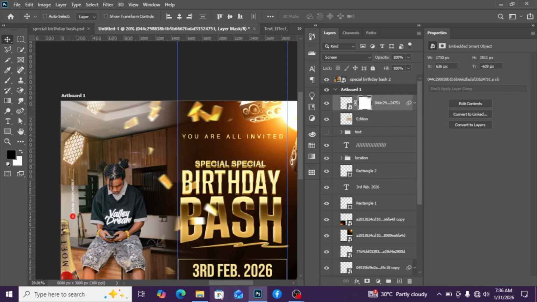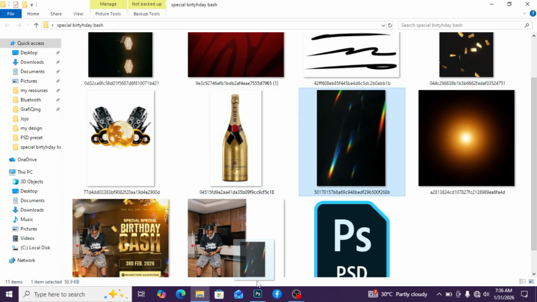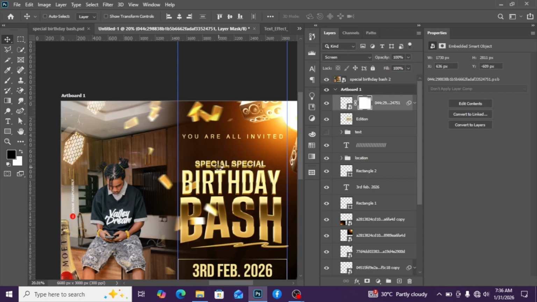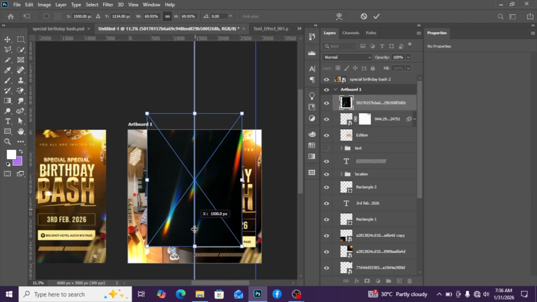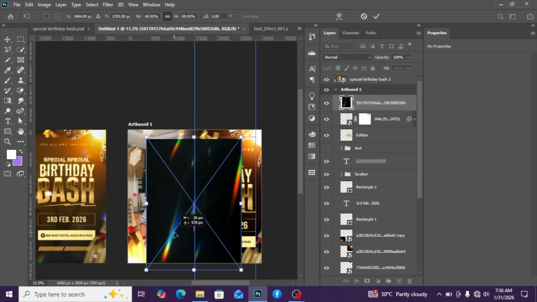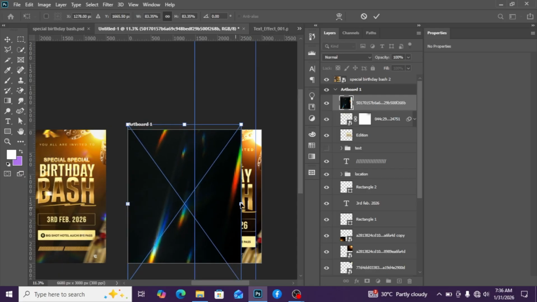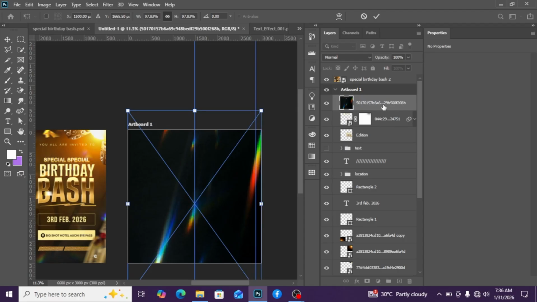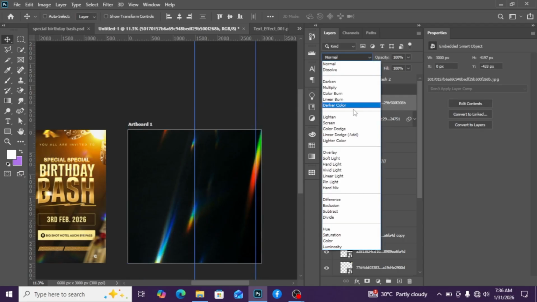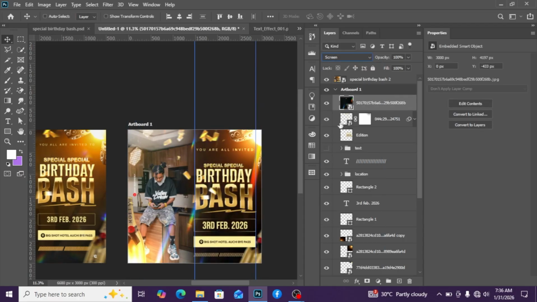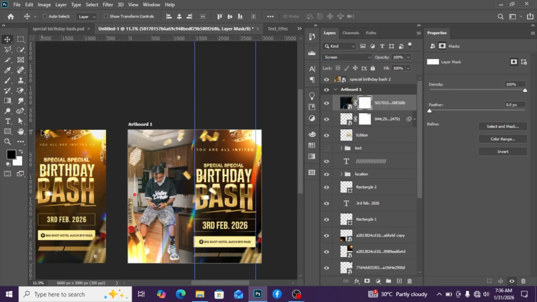We are all good. Then the last, let's go and add this. It will also be in the description below. Increase the size, change the blending option to screen, then you mask it.